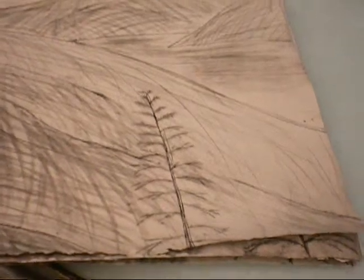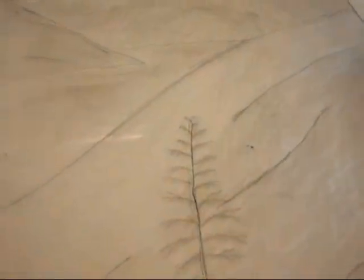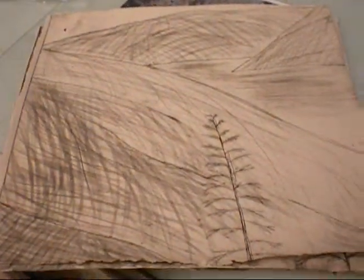Hello, it's Rebecca. I am in the printing room, and I am doing some drypoint. I've got one plate completed to about where I want it. This is from this plate, so you can see it's a mirror image. So I'm going to just fix it up a little bit more, because it's not quite where I want it.